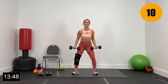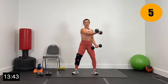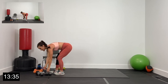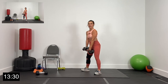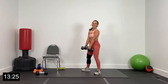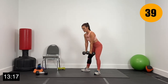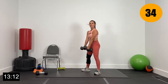Then we're gonna go to a wide stance, rear deadlift, all right? So five more here. We're gonna grab some heavier dumbbells in two and one. All right, so I'm gonna grab my 15s. We're gonna take it out a little bit wider here. Knees and toes out a little bit wider. And again, hinge and come up, all right? Let's go right here in two and one. Hinging over and up. Just a little bit wider of a stance and up. I've got my toes pointed out just a little. Nice. Not in a complete sumo for me.